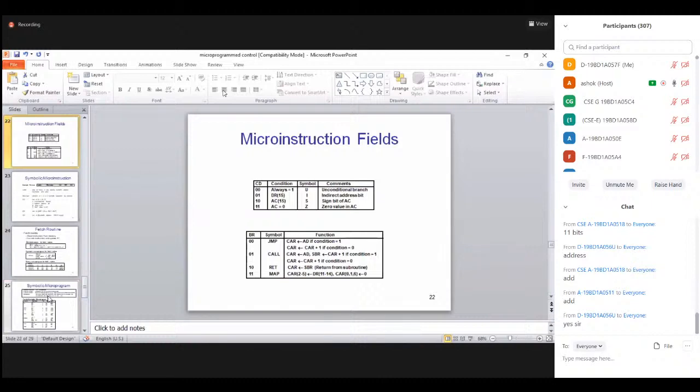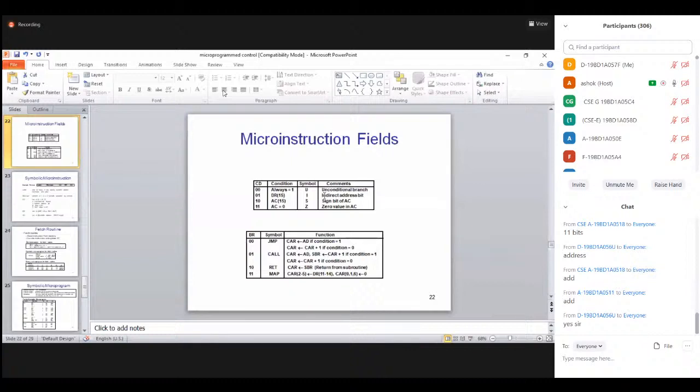Now we have finished the micro operation fields. Now we will go for the condition. As conditions are of 2 bits, we'll be having four conditions. So see here, condition 0 is nothing but always equal to 1, an unconditional branch. We have seen that for an unconditional branch, the status bit will always be stored with 1. So using these two bits, 0 is an unconditional branch, always equal to 1.